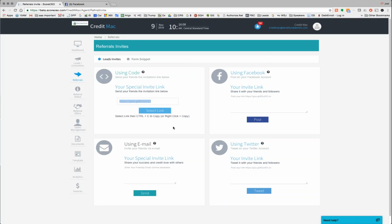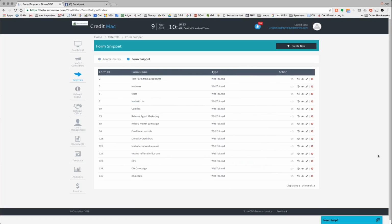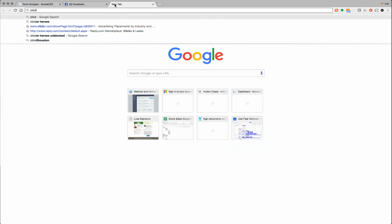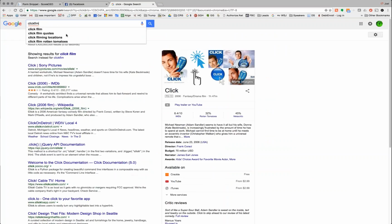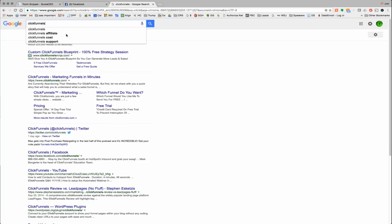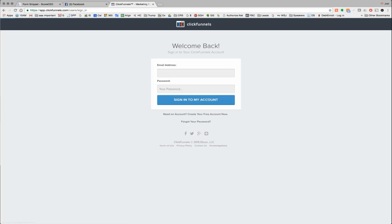Now, back over here, we also developed the industry's only form snippet code web to lead form. I mentioned this the other day, and let me show you one of the campaigns that we're testing, and if we can get it to work like it's supposed to, or figure out how to make it work, then we'll be able to help you get leads in your area. So let me just log in here real quick and show you how this all can be connected. Give you an idea of marketing as well.